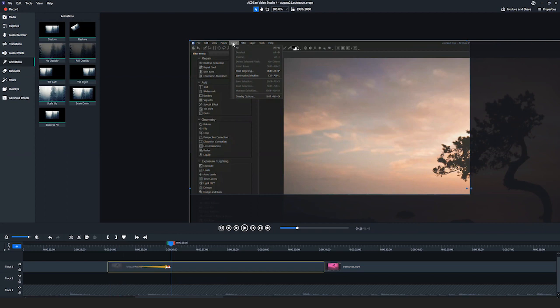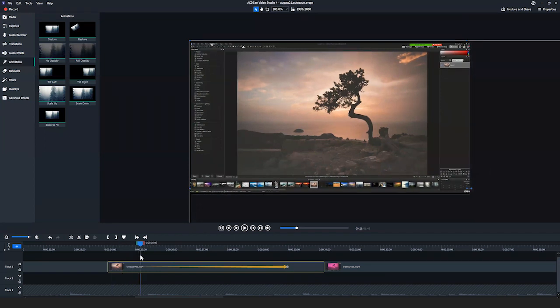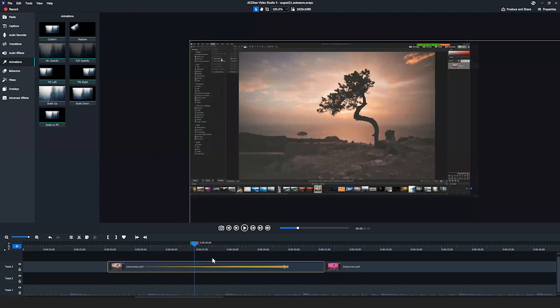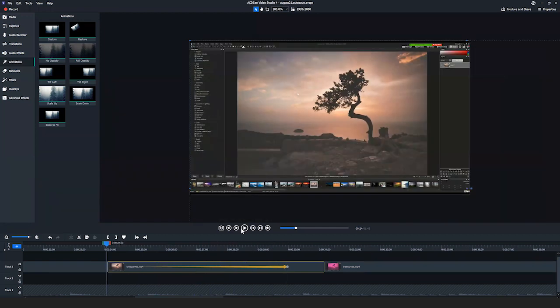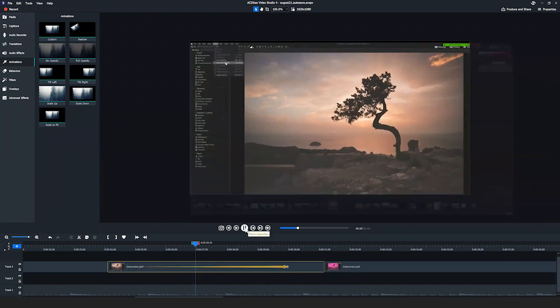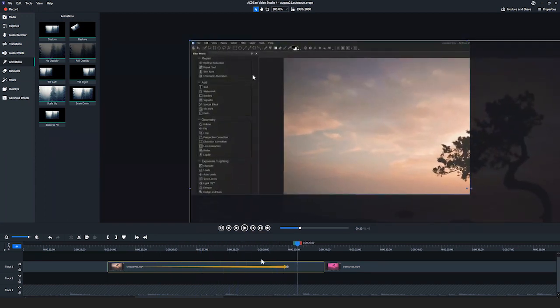If I was to take this arrow and really drag it so it almost lasts the entire length of the clip, that experience of being zoomed in is going to take a lot longer. It's going to be slower, right? Because the arrow in this case is a lot longer. So let's experience that just to be clear. We're going to be watching the tree, and then we're zooming in, but it's a much slower zoom in than what we had. And then it's going to be finished. That custom animation is finished here, and then it's going to pop back to the next clip here with its own set animations.